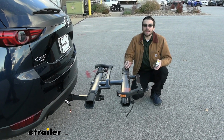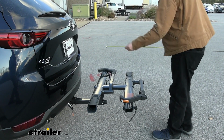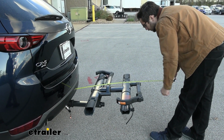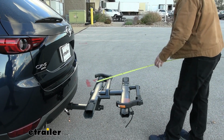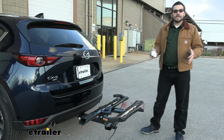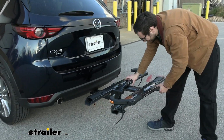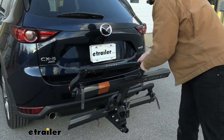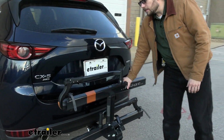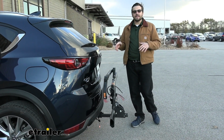Now we can go ahead and actually give ourselves the length from our bumper here today and see how much we're working with. So from the rear of the bumper to the very end of our carrier is going to put you right under 33 inches. So really not too bad for a 2-bike platform rack, and we actually can go ahead and shorten it down. To do that, I'm going to come right back to that lever, and instead of tilting down, I'm going to tilt it right up into this position. That's going to be nice and secure. Little to no movement at all in this position, which is great.